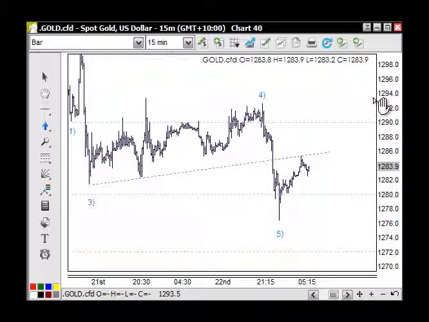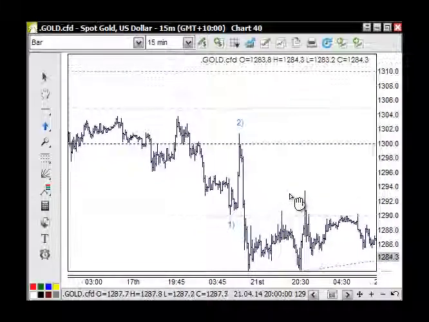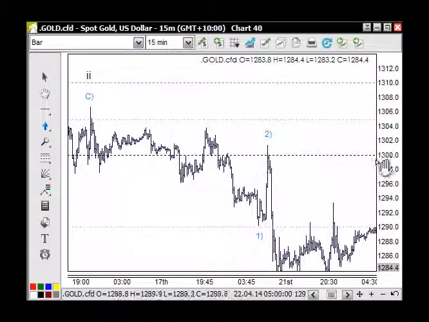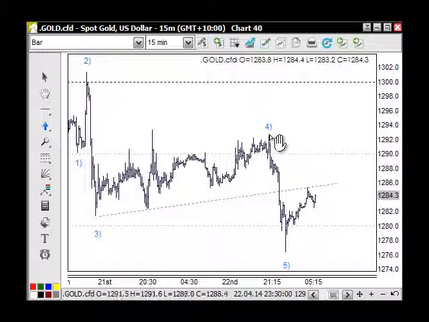Look, I just thought I'd point that out. So if you're longer term short, then you really need to keep your stops above the 1300 here. I did mention in the report you could technically put them here, but with this particular count that I've got here, that's not the case. So just forget about that.